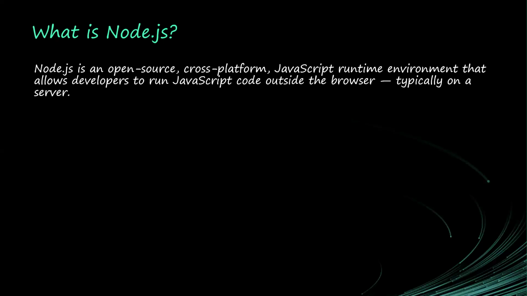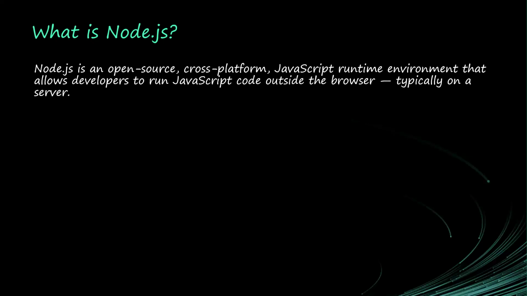It is cross-platform, means that it can run on Mac operating system. It can run on Windows operating system, Linux operating system. Okay. It is a JavaScript runtime environment. When we talk about runtime, what is runtime environment? Every programming language has its runtime. So basically, if you write a program in JavaScript, that program needs to be interpreted so that the computer would understand what you're writing.